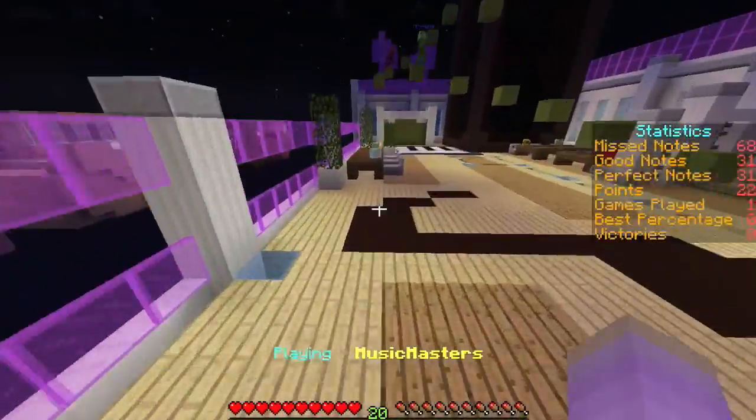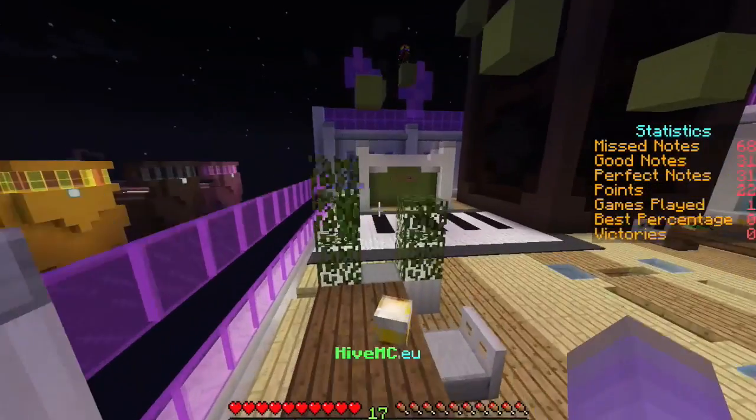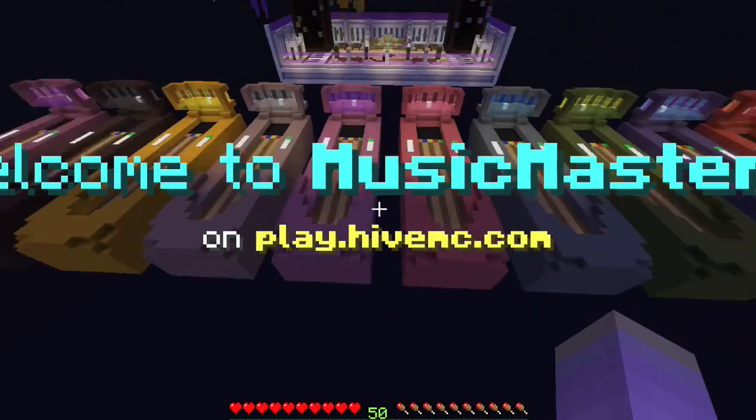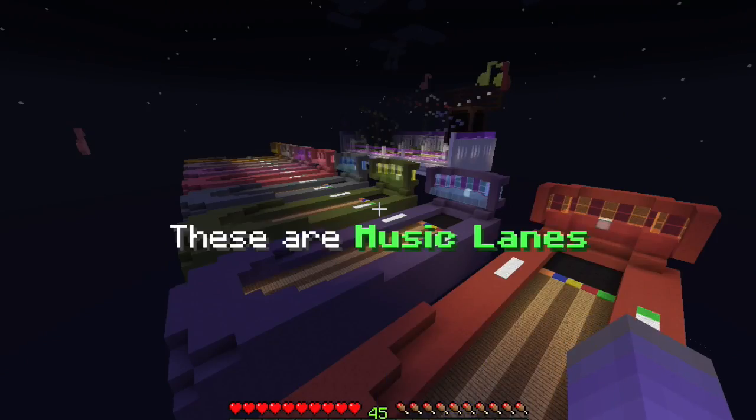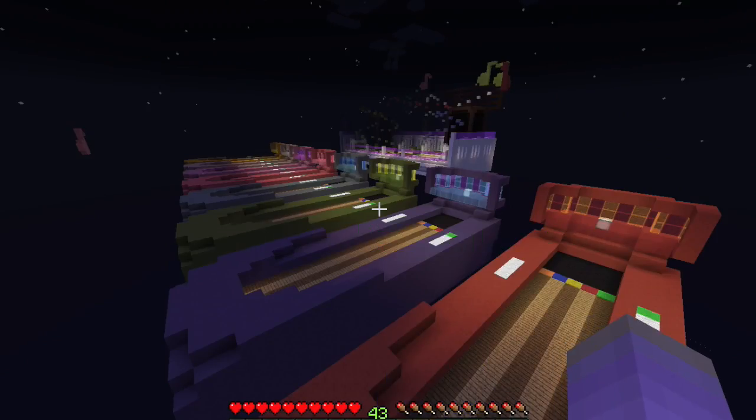So I was really bad because I was accidentally left clicking instead of right clicking. I can't even do the lazy parkour. All right, I should probably have turned off the tutorial, but you can read this if you'd like to know more of the rules.